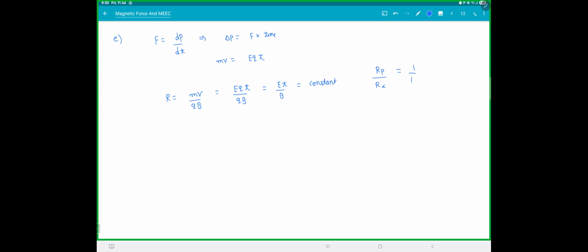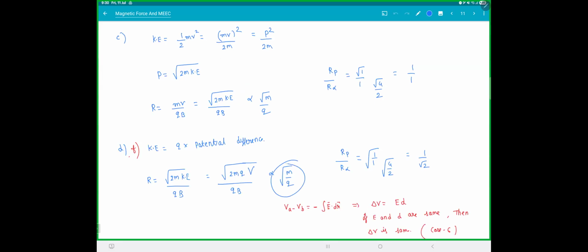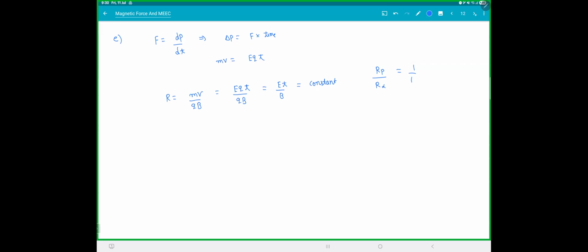Getting the proportionality is important because this itself will be a question. R is proportional to what? Root m by q, m into q, m square q. So that itself will be a question. All clear with this? So same thing I can ask you in de Broglie wavelength. What is de Broglie wavelength? H by mv. Now I can play with this mv here. mv is root 2 m kinetic energy and all that stuff. So I can ask you all the 6 questions for the de Broglie wavelength.